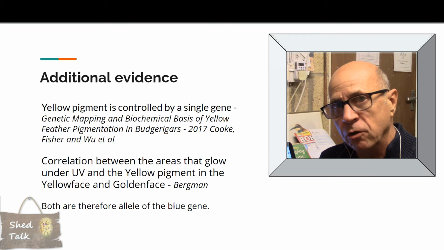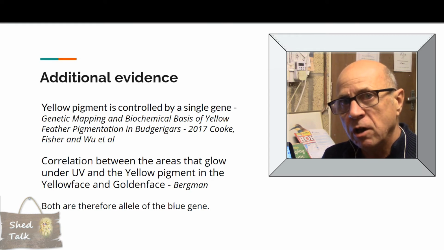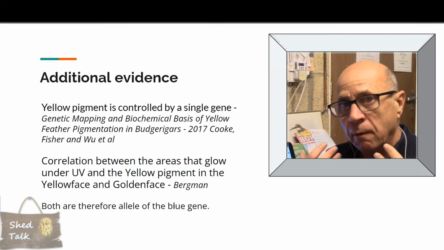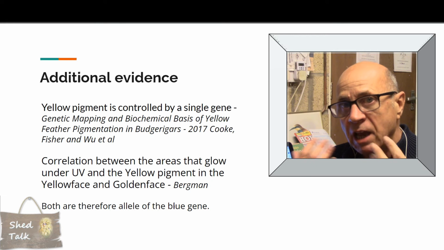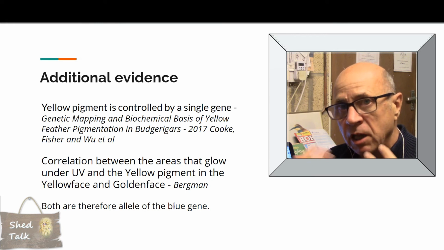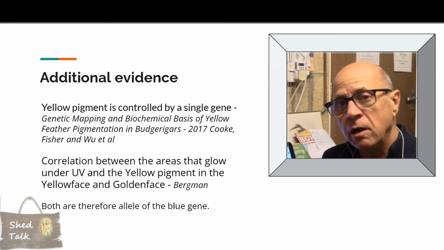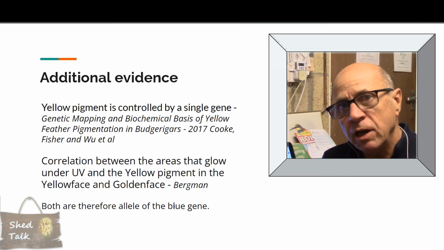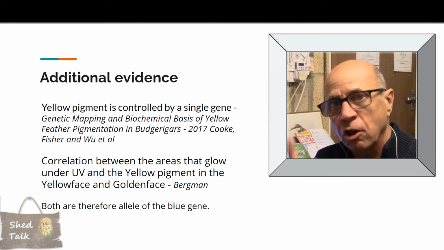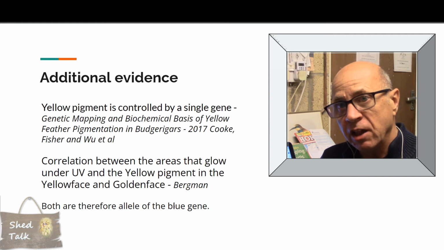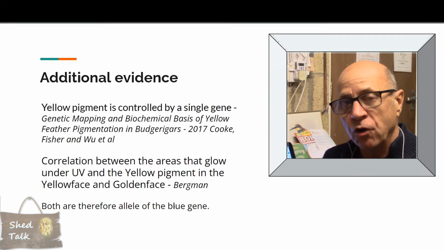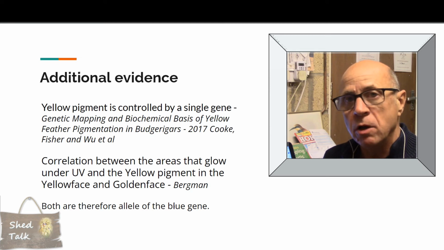And we know that not all of the yellow pigment does that. We've known for some time that a budgerigar under fluorescent light conditions has some of its colours very fluorescent under UV lighting, and other bits aren't. And the yellow areas, or some of the yellow areas, particularly around the face and the mask area, are fluorescent under UV light. So the first thing would seem to be that there is a single gene producing the yellow pigment, and when that gene mutates, it impacts on the amount of yellow pigment produced, right down to there being no yellow pigment produced.